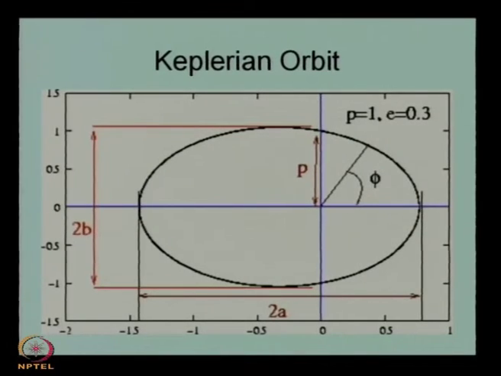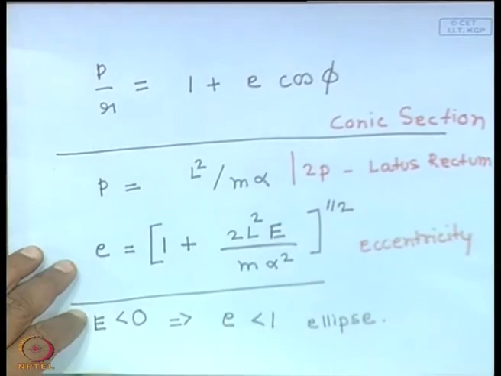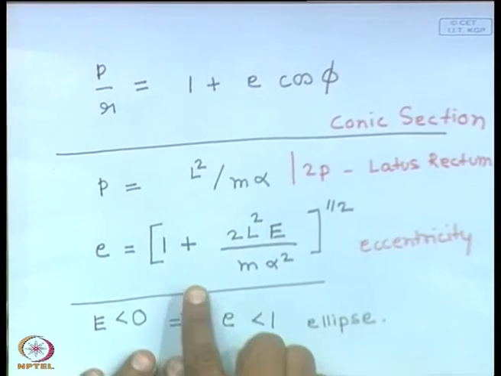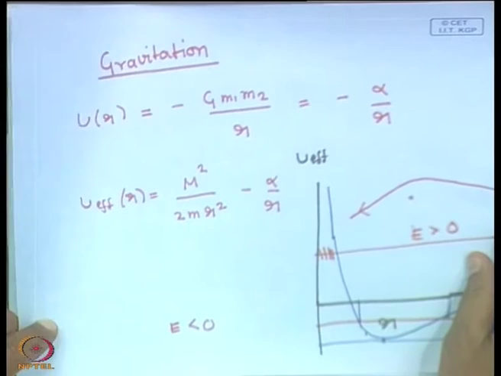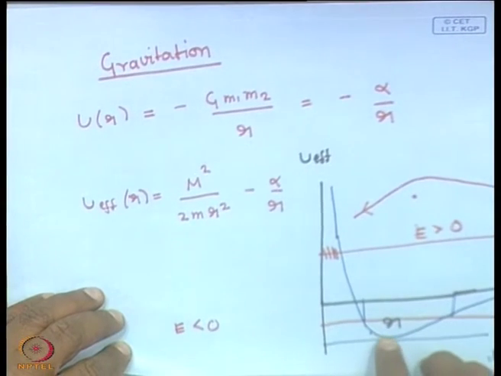Now, let us discuss a few other interesting points. As you increase the eccentricity, the orbit will get more and more elongated. On the other extreme, if you set the eccentricity to 0, you will have a circle. P by r is a constant. When do you have a circular orbit? We have seen that you will get a circular orbit at the minima of this potential, where there will only be one value of r.